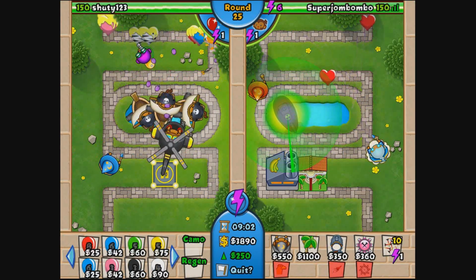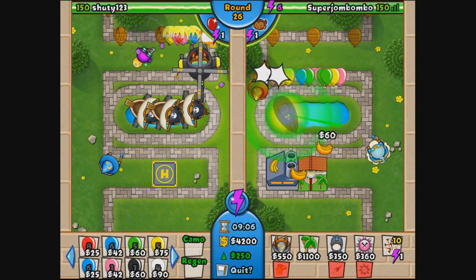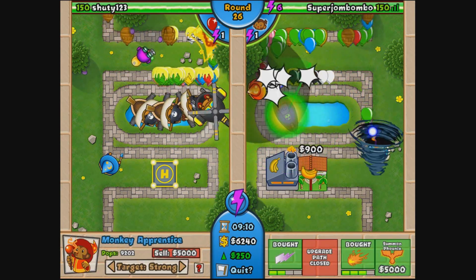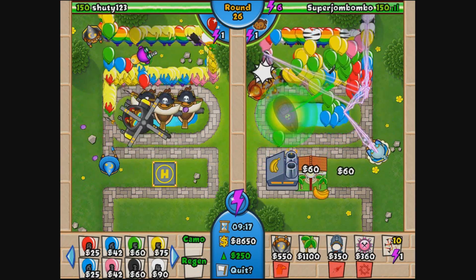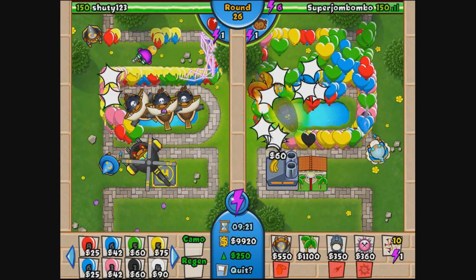What's up with the Fire Mage? Is he good? Again, he's pretty much the only way you can get popping power with a wizard. You can get a bunch of crazy 1/1 wizards, but it's too hard to do and usually not worth it. You're better off getting a Fire Mage and putting him on strong. He can do some pretty decent popping power. He's pretty good at popping ceramics. And overall, because he has a bunch of other support upgrades, like the lightning and all those other upgrades, he's usually kind of a cool tower to use.